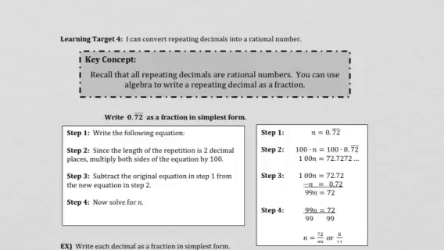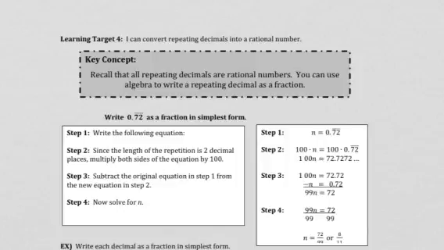So the first thing we do is, in this example they use an n. It doesn't matter what variable you use. I might use an x because that's typical for me to use, but you can use any variable. So you let x equal the number that you're given. In step 2, we have two decimals that the repetend is over, 7 and 2. Because there are two decimals, that's why I have two zeros right here. If only the 7 repeated, then you would only have 1 zero, so you would multiply by 10. And we'll go through an example like that in just a minute.